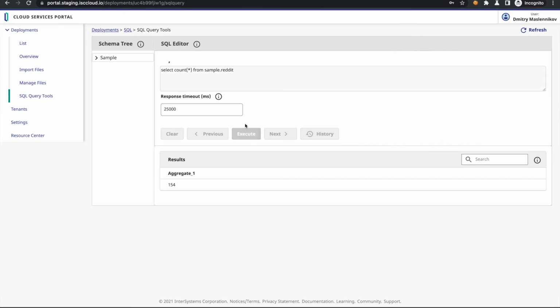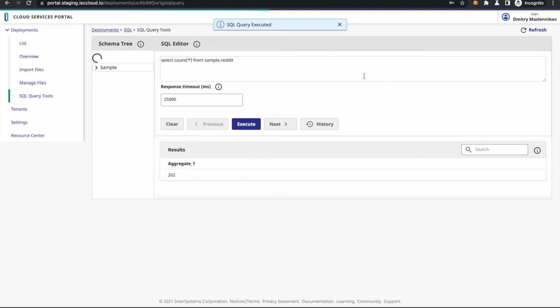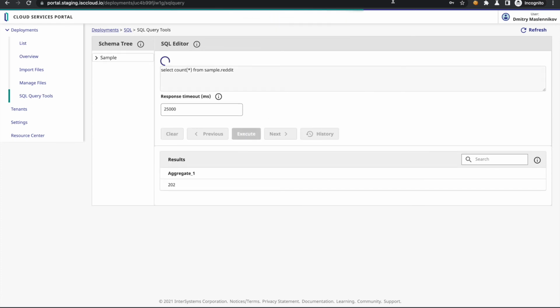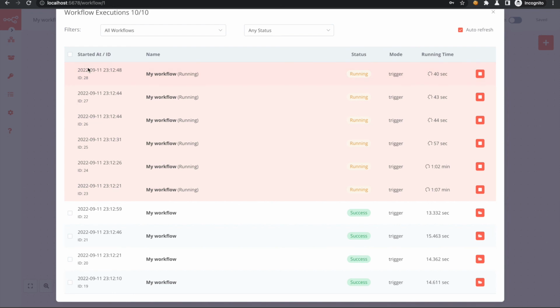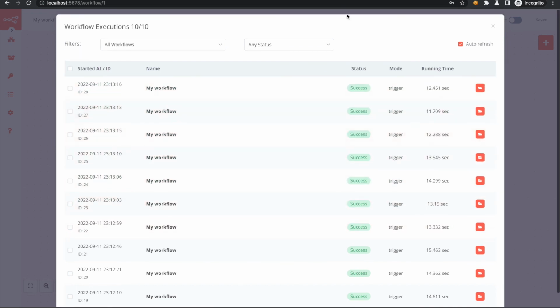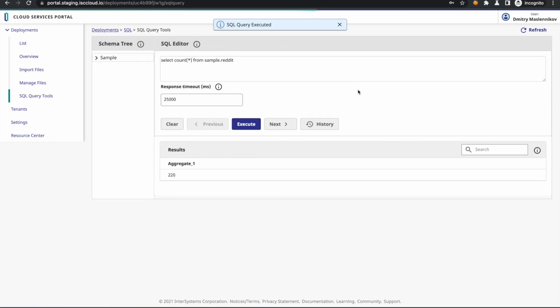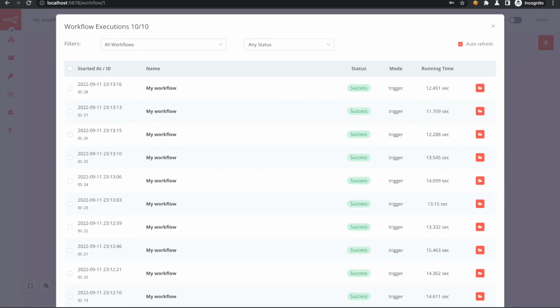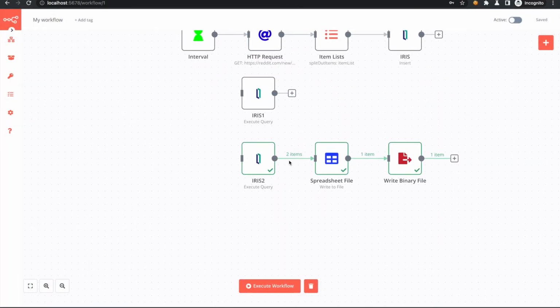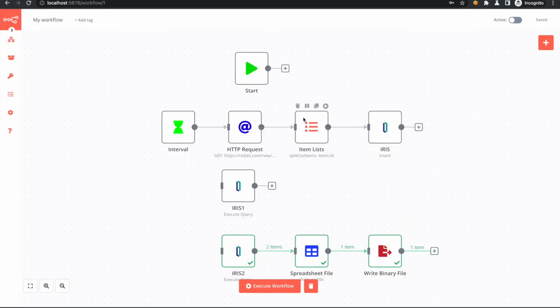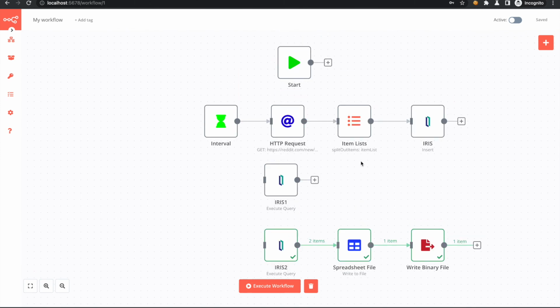One more. Finished. So we already have 120 rows. So here is the way how to use it. One of the ways. Thank you for your time.